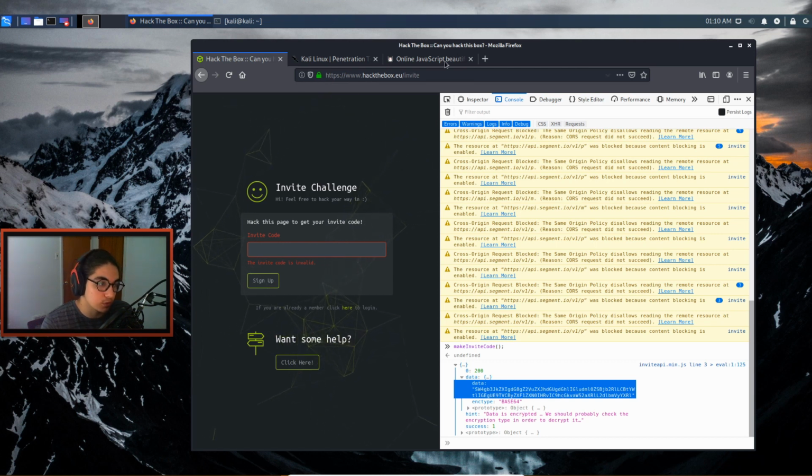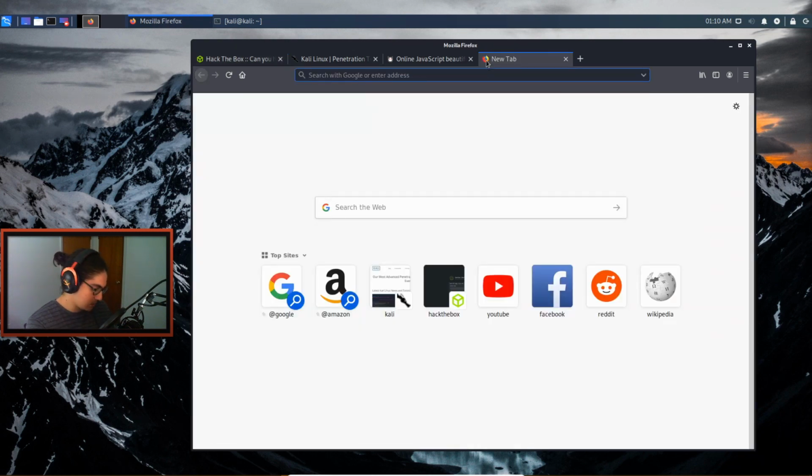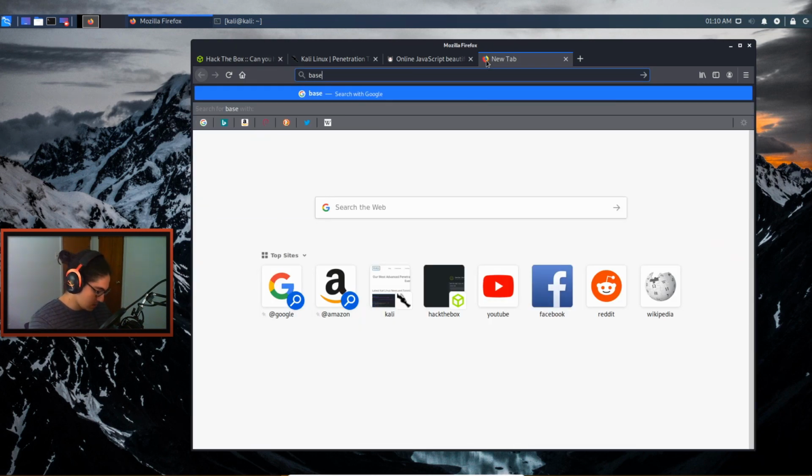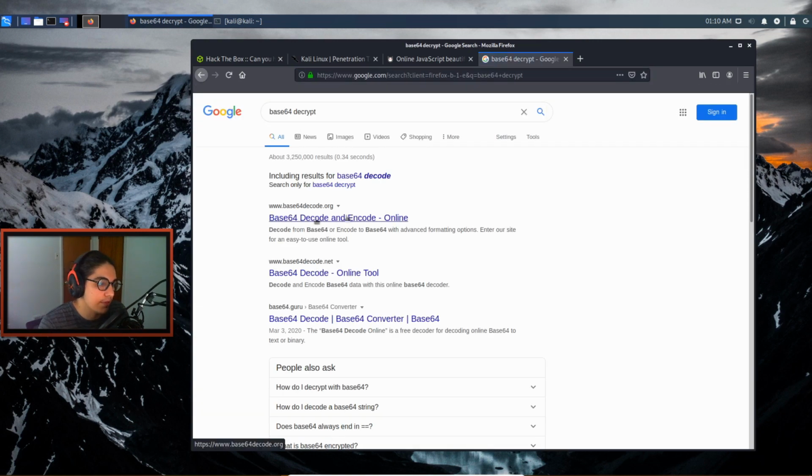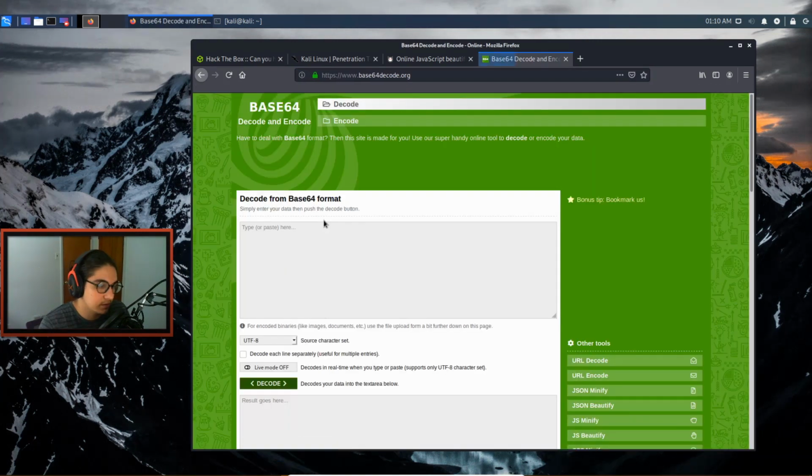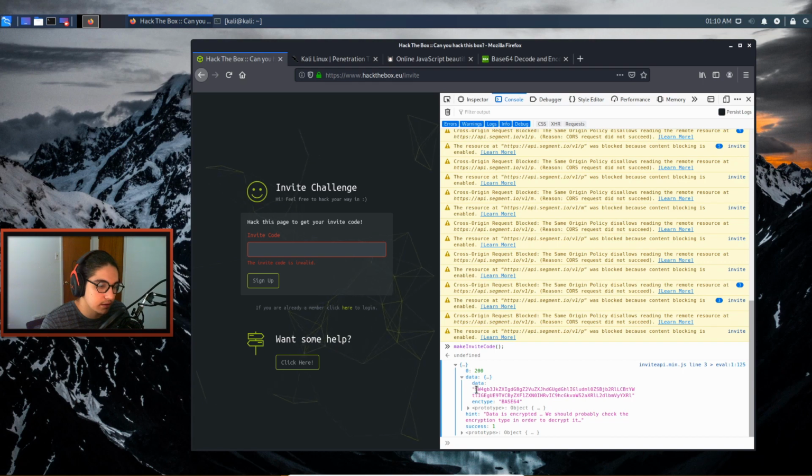So I'm just going to search base64 and then decrypt, and then I'm just going to click on the first one. I trust Google, they do their job very well. Then I'm going to come back here and copy the data, don't want to miss that letter, that'll mess it up.